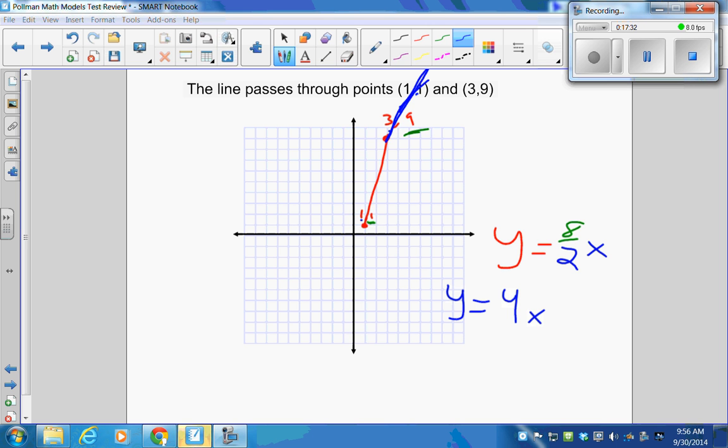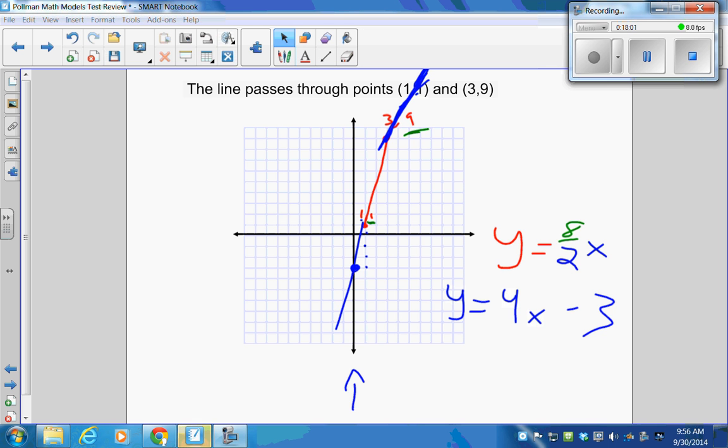If I continue to go up 4 over 1, I'm going to keep on this line right here. The hard part about these equations when you're given 2 points is finding the y-intercept. Because if I keep going up 4 over 1, I'm going off my screen. And my goal is to cross this y. So I have to do the opposite, which is down 4 over 1. So if I go down 1, 2, 3, 4, and over 1, I hit it right there. I am at negative 1, 2, 3. That is my line, and my y-intercept is right there. So that is how you do that one. That is the most challenging one for sure.